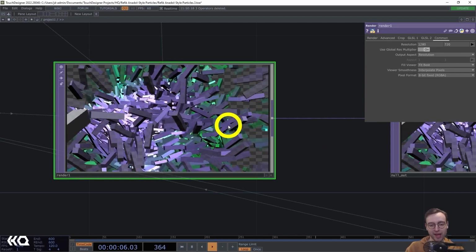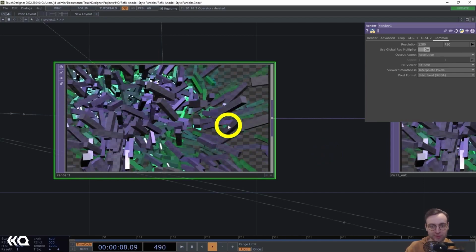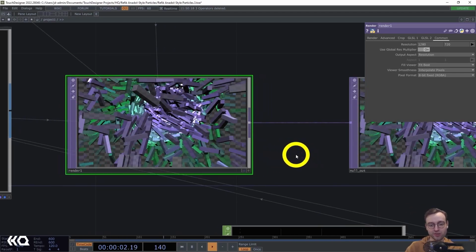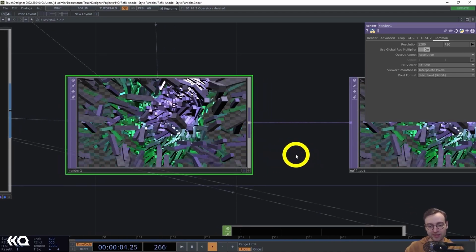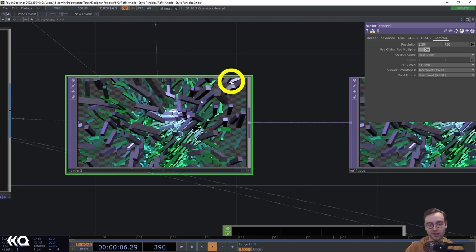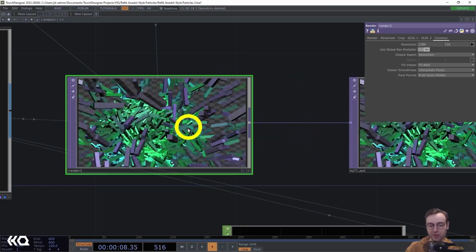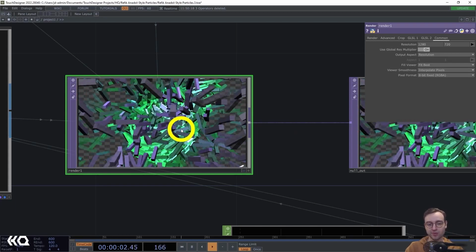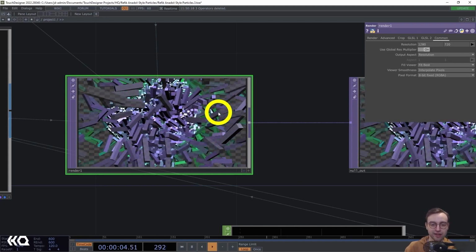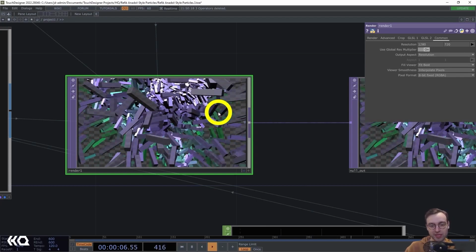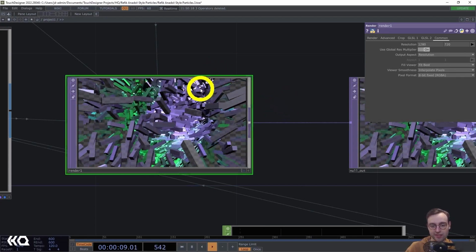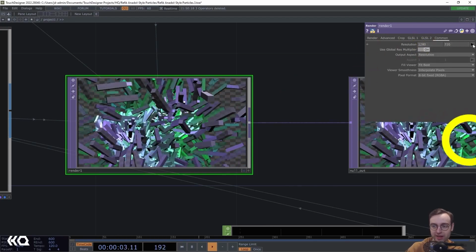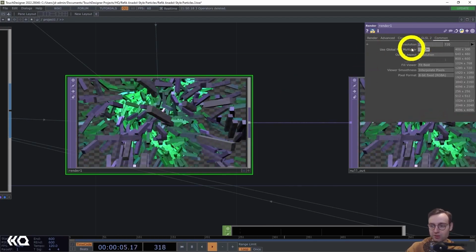And so we have done a great job of refining this, but all that is left now is to add a couple of post effects. Getting started in that direction, the first thing that I'm going to do is to modify the resolution of this render top. The initial version of this effect we saw at the beginning of the video was in a square 1:1 aspect ratio, and so that's what I'm going to set my resolution to right now.